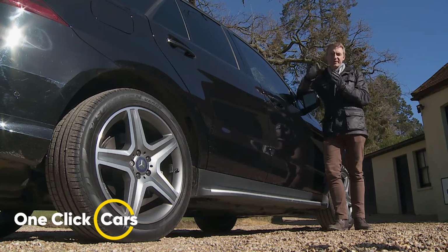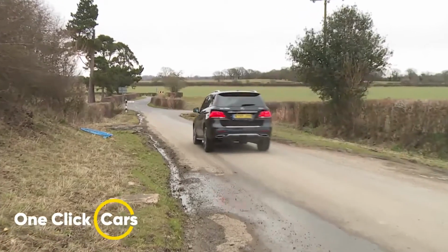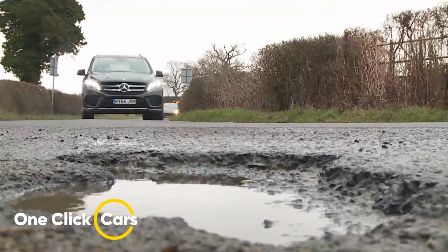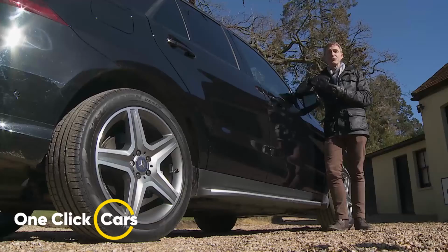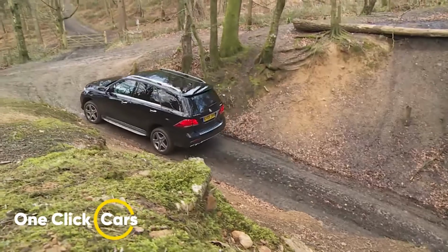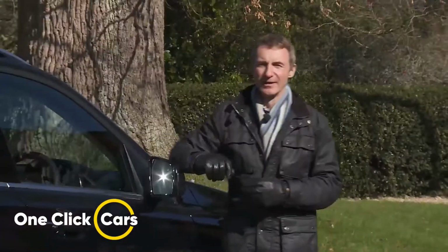To try and ensure that none of this stuff is ever needed, you do, of course, get the usual electronic assistance for traction and stability control. There's also ABS with brake assist and an adaptive braking system that flashes the brake lights in emergency stops and keeps the discs dry in wet weather. Plus tyre pressure monitoring, a traffic sign assist feature that pictures road signs as you pass them and displays them for you on the dash, and a hill start assist function that stops you from drifting backwards on uphill junctions.